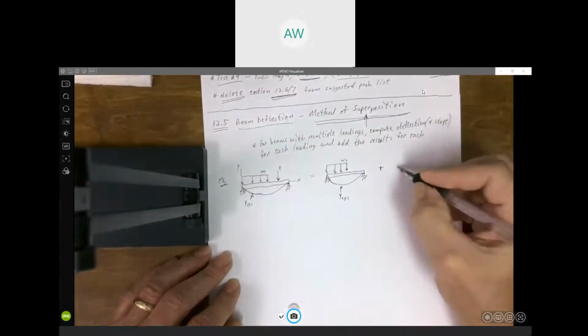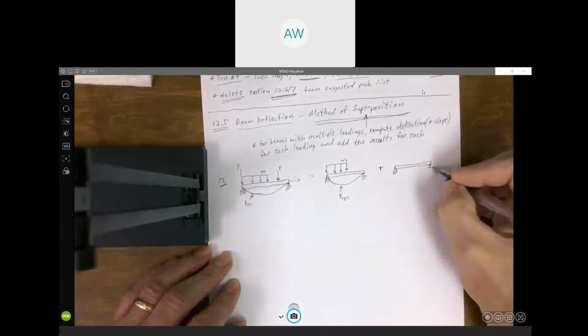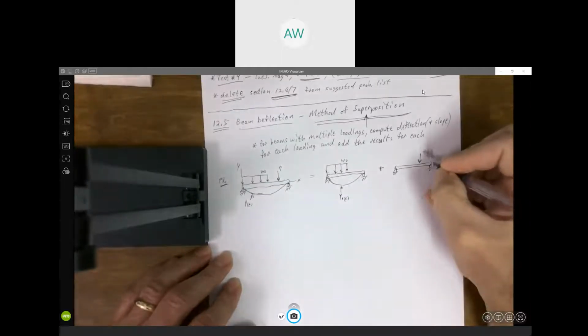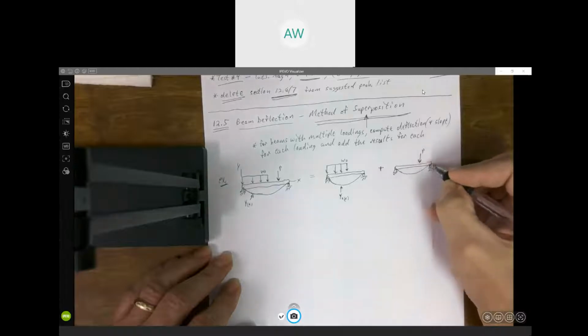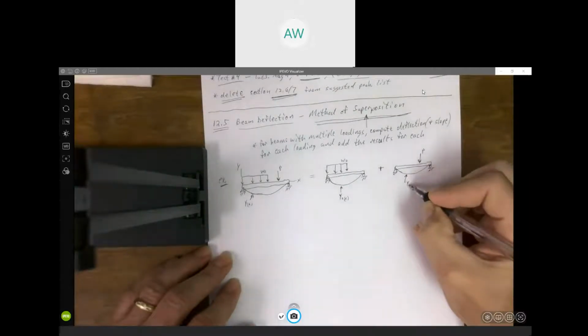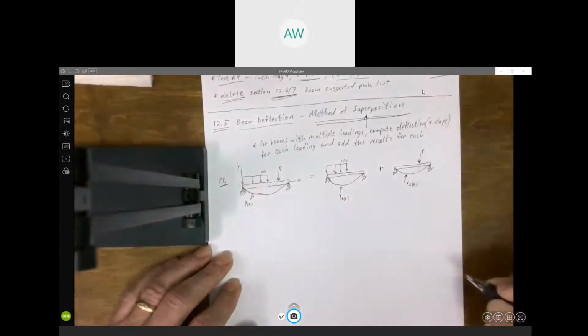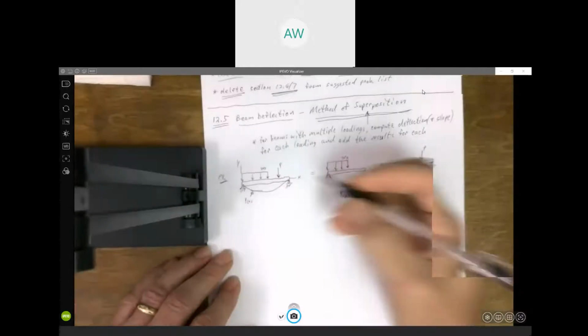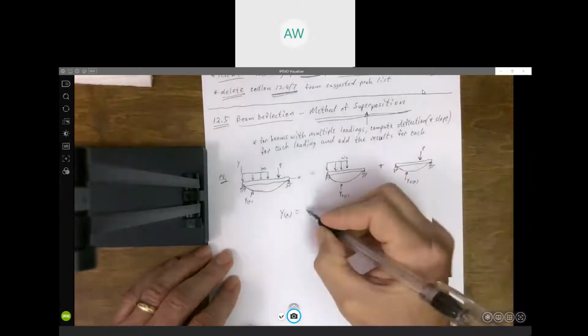And then we look at the beam with just the concentrated force on it. That's going to cause the beam to deform and bend, and we get a different equation for the deformation due to that loading. Well, to get the equation for the combined loading, you just add those two together.